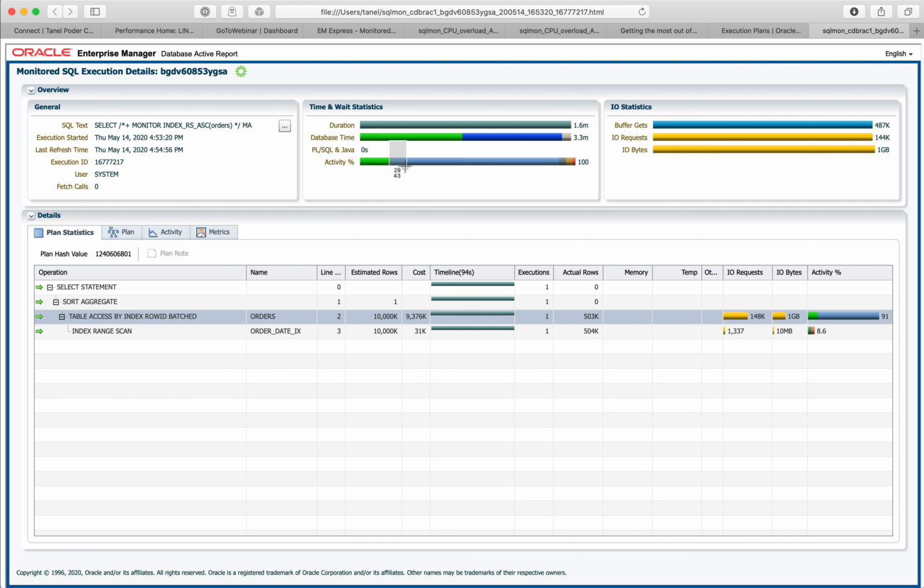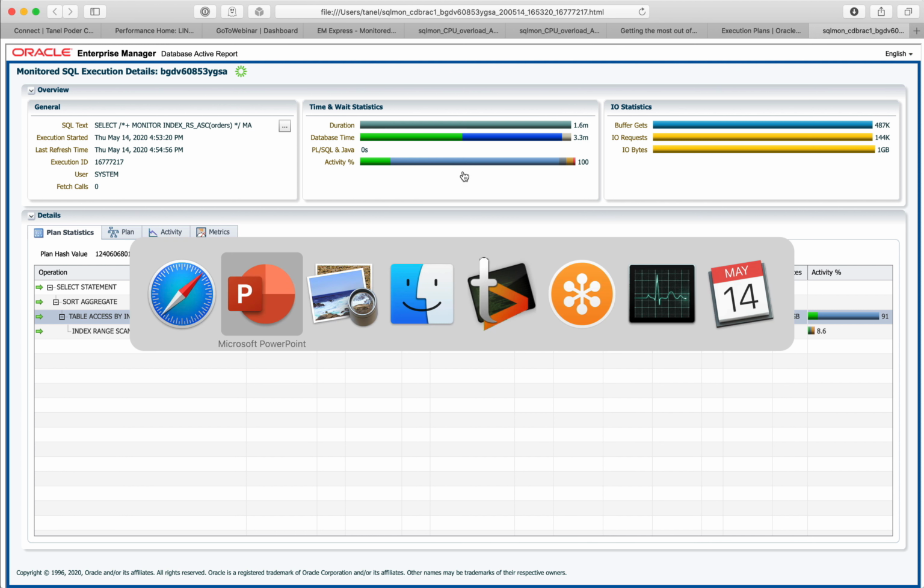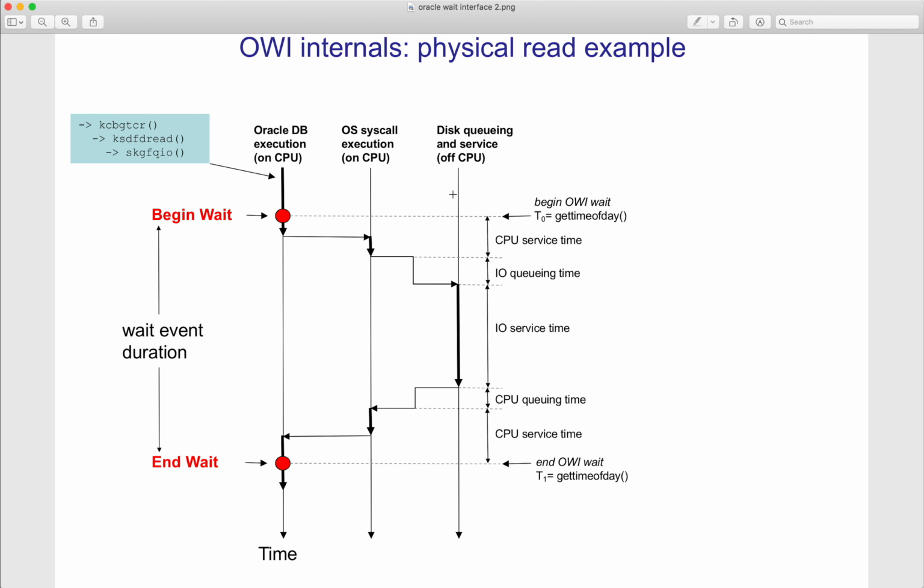So Oracle submitted an I/O, but we still used more CPU at the OS kernel level for all the I/O processing. So this box here, we know that the CPU was used because the OS level metrics don't lie, right? But this CPU was used while being inside the wait event, because an Oracle wait event is not only wait, it also includes any CPU service time for doing this particular I/O or whatever system call we are talking about.